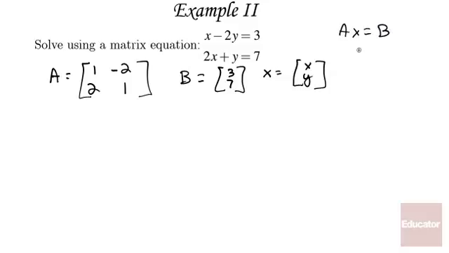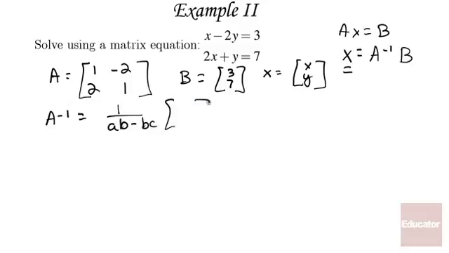And we saw earlier on how in order to solve it, I actually need to rearrange things and do some manipulation and end up with this. Because I really want to solve for the matrix X because it contains the variable. So this is the equation I want. And I have A, B, and X. So what I need is A inverse. Recall from an earlier lesson that A inverse is 1 over the determinant times this matrix.